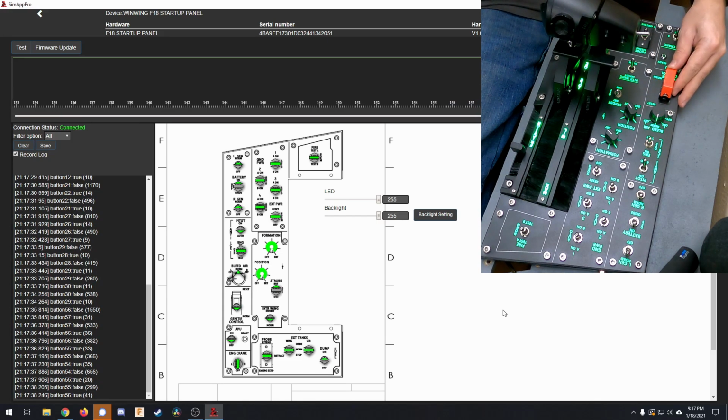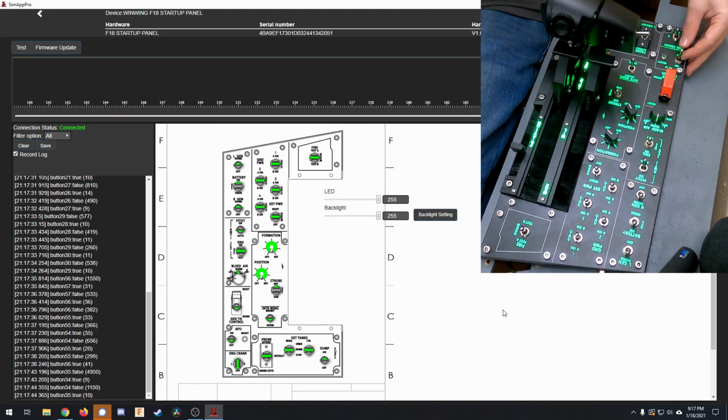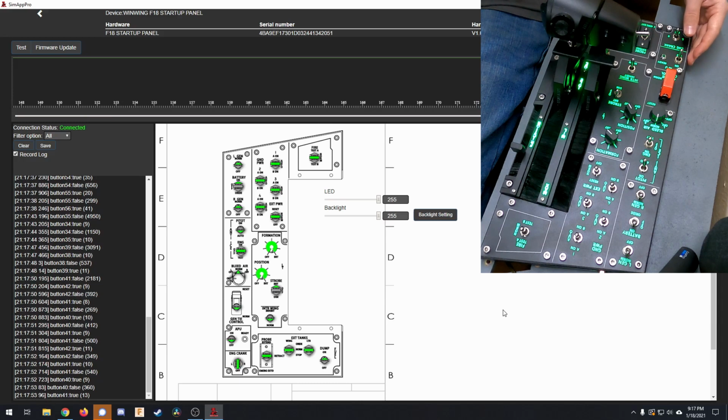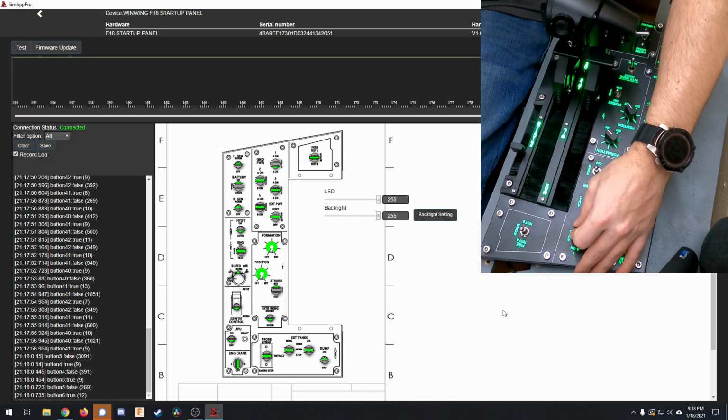The rotor is good. It does not have a switch on the guard, but that's fine. Recognizes the button open and close. APU is good. It does register right, center, and left, which I think is phenomenal. We go back up here, go through all the powers.